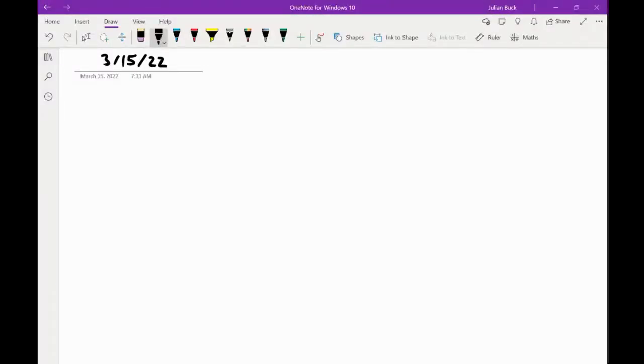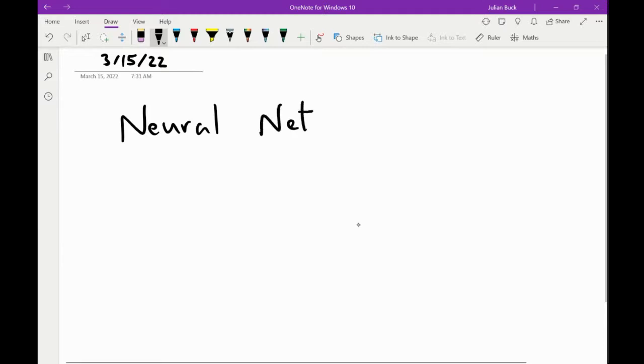Today we're going to continue on with our discussion that we started last week in learning about deep learning and neural networks. And so now we're actually going to talk about what a neural network is. What we've done so far is we've seen some of the motivation for these ideas that we're going to discuss, and then we've seen the basic building blocks. So last week we talked a lot about perceptrons, which are some sort of artificial neuron. Neural networks are what we get when we take perceptrons and join them together.